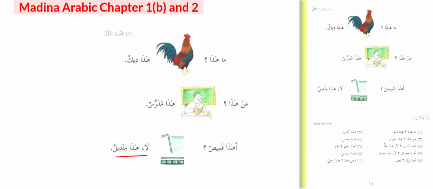This is a mindilun. Okay, yesterday we discussed that for example, if there is this word deek, then deekun, we put double dhamma, double pesh on every ism. Right now we are putting it on every ism, but it will not be always so. There will be some reasons when this deekun will become deekan. There will be some reasons when this deekun will become deekin. There will be some reasons when this deekun will become just deeku. So deeku, deeka, deeki, deekun, deekan, deekin, all of these are possible, but when these changes will occur, we will see later on.